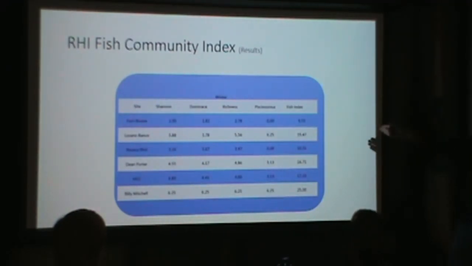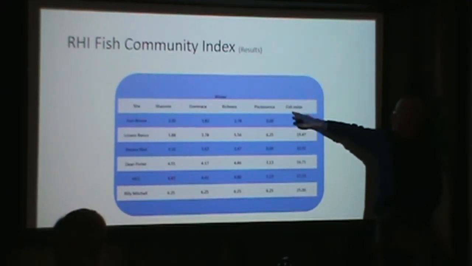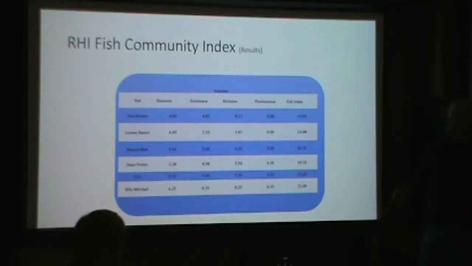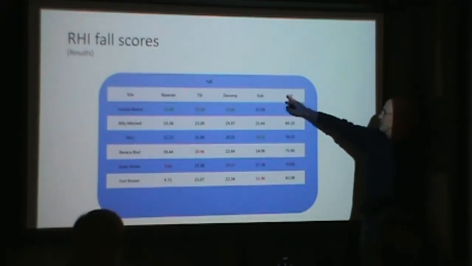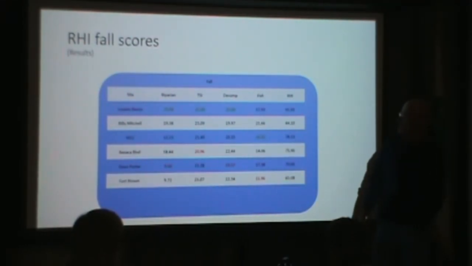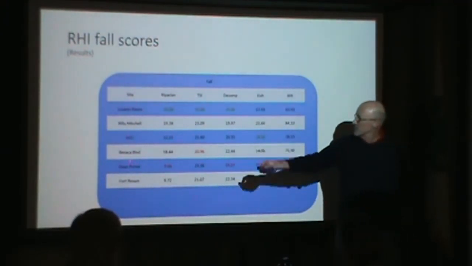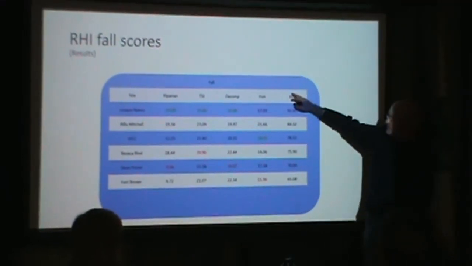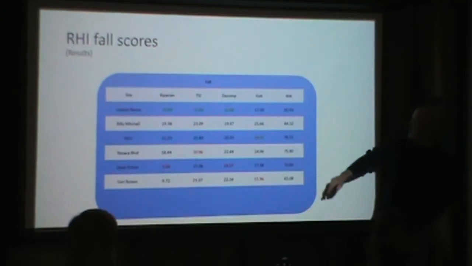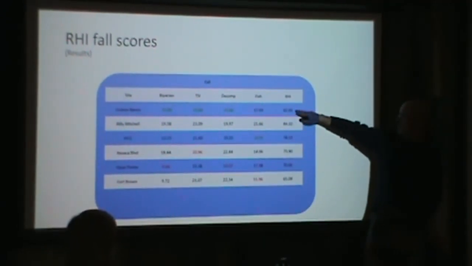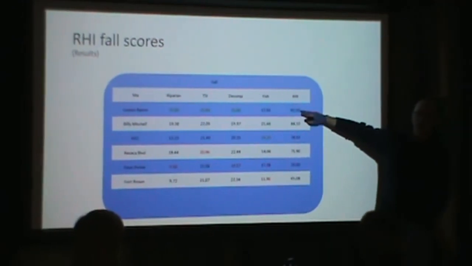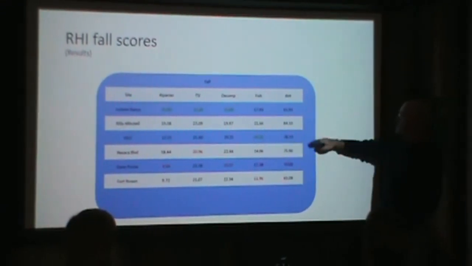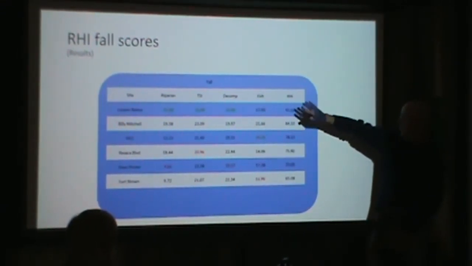But this is just to show you. The fish community index is made of 4 metrics, and this is one metric of the resaca health index. This is just an example of the results we got. We have 6 resacas here with the different components of the index, and this is the evaluation index. The best resaca overall was Lozano Blanco. Where is that one? It's by campus. In campus. Yeah, it's where there's a bridge, a walking bridge. That's the best one.